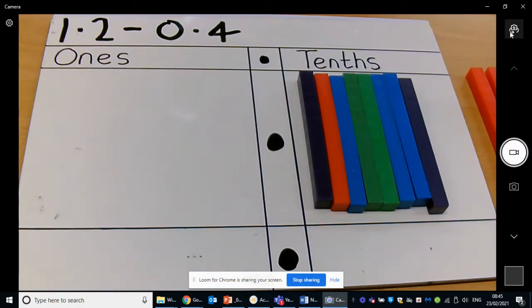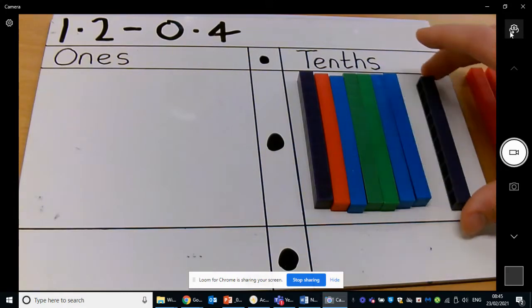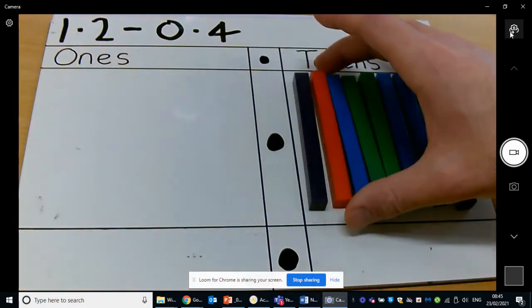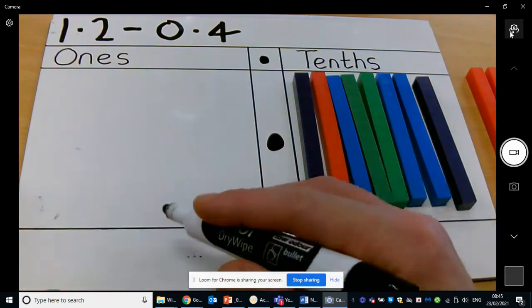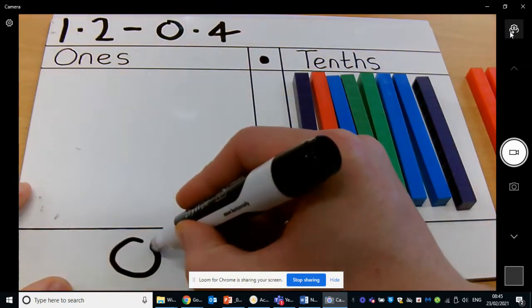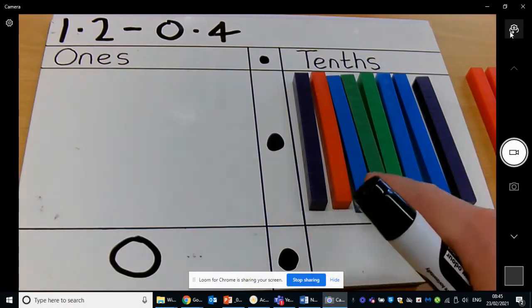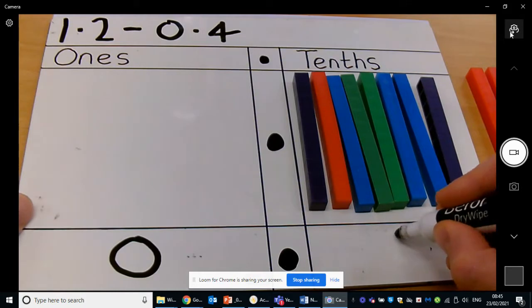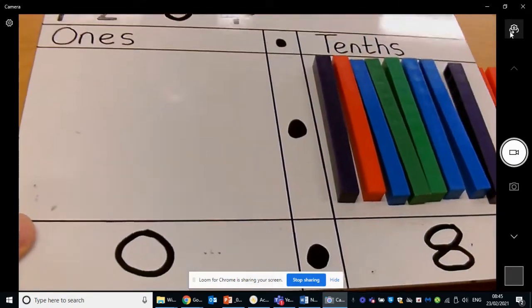So what answer does that give us? So pause the video now. Can you tell me, as a decimal answer, what is this answer displaying in Deans now? I'll separate them a little bit so it makes it a bit clearer. So hopefully you've noticed that at the ones we have nothing, so before the decimal point, we're going to put 0. And now these tenths that we've regrouped, we've got 1, 2, 3, 4, 5, 6, 7, 8. Very, very good. Excellent job. So I'm going to leave that there for the moment and show you your next task.